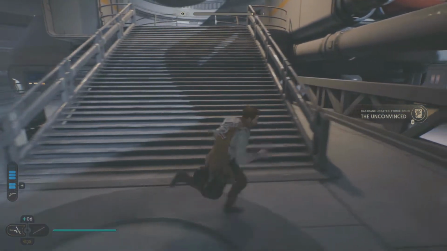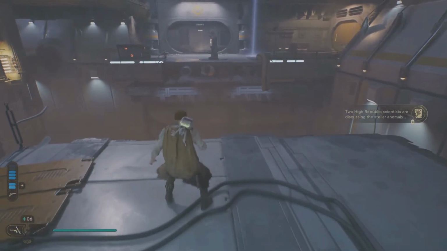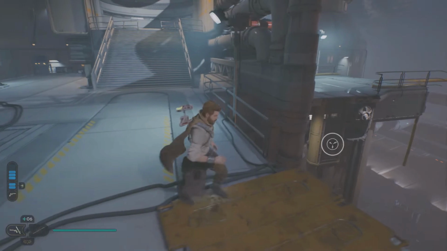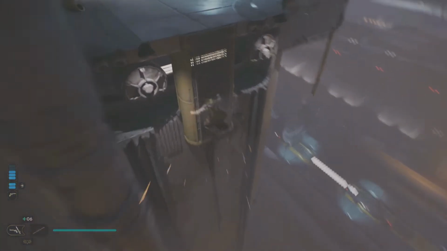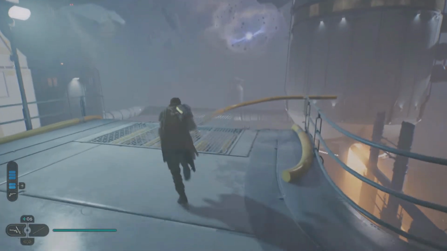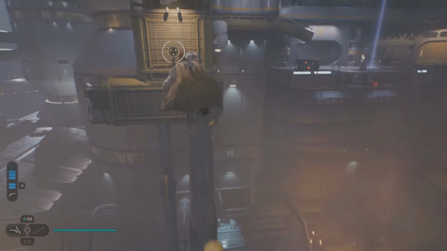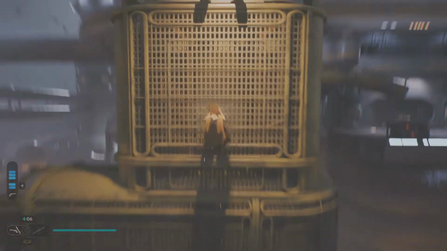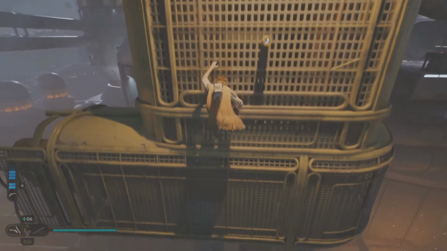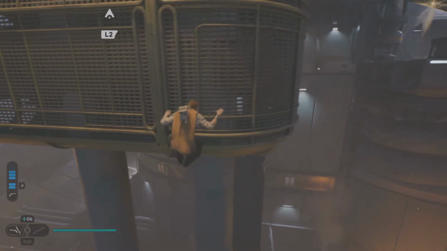Okay. So there was Jedi back in the day that weren't convinced about this being there. Okay, so not that way. Yeah, not going that way. But there was unconvinced Jedi about something being past the abyss, which makes sense. I mean, they've never been through there. I'll go down, okay. I almost went that way, and that's the wrong way.